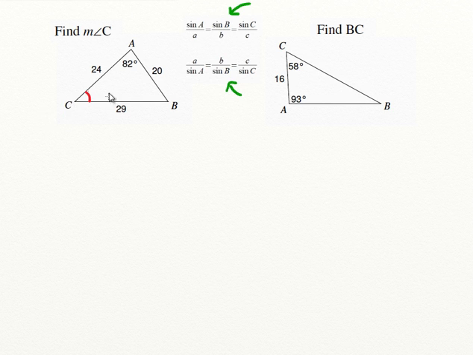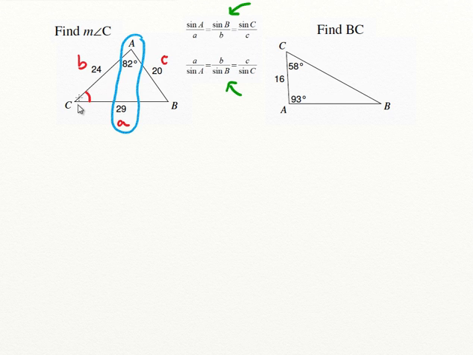The first thing I'm going to do is label the side lengths. So opposite angle C is side little c. Opposite angle A is side little a. And opposite angle B is side little b. Now what we're looking for in order to use the sine law is one complete pair. So I need a complete angle and its associated measure. And I can see that I have that right here.